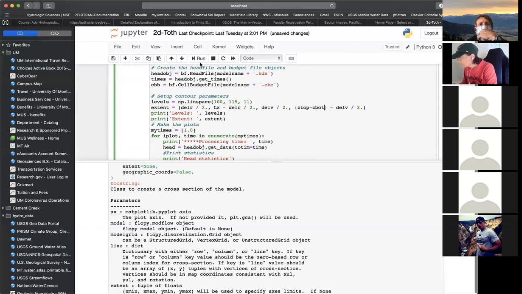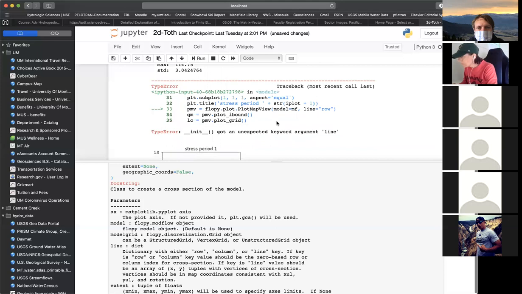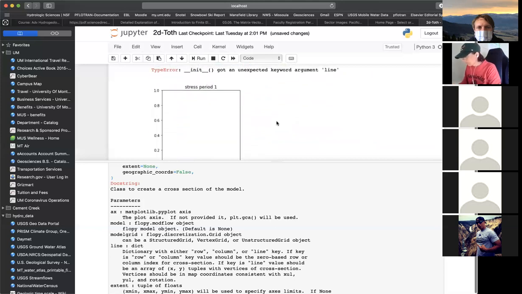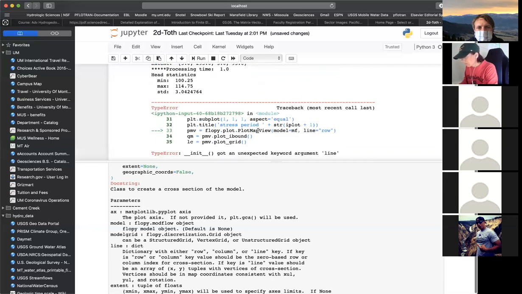All right, so bottom line is this will have run if I can get it to plot. Got an unexpected keyword. Oh.